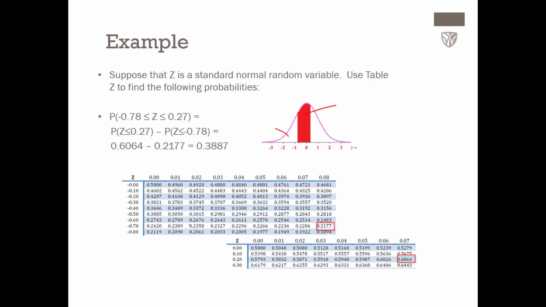So we have three different scenarios that we'll need to be aware of when using the table. Even though the table gives us the probabilities, there's some manipulation that needs to take place before we can actually pull values out of the table in most cases.